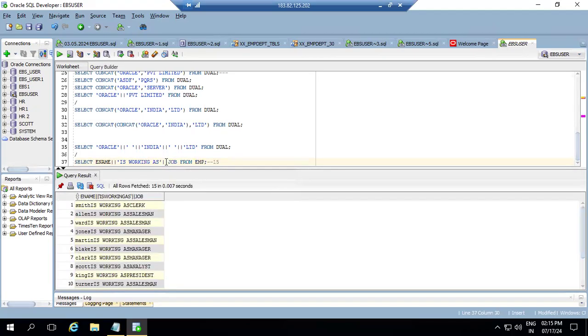It's a UD message, and you want the output according to the requirement. In your table you have 15 records, and according to that we get the output. These two pipes represent the concatenation function, or concat function, right? Any doubts in this? Will it consider the numbers? On the string, what happens here?